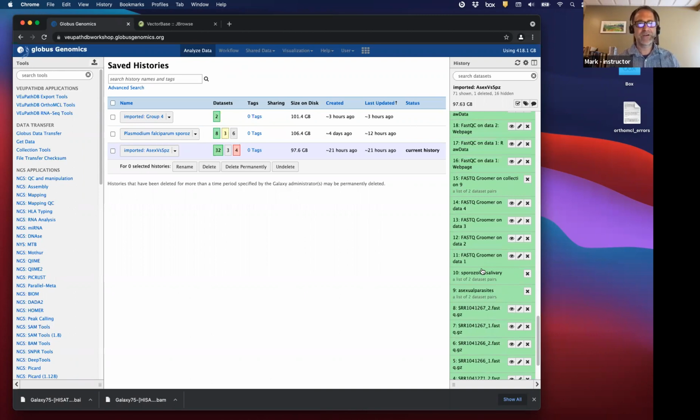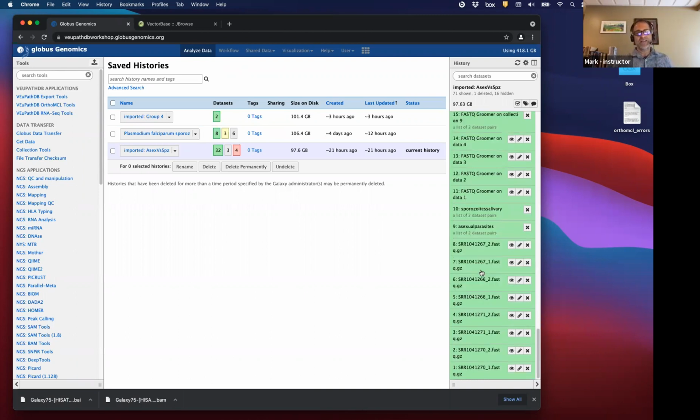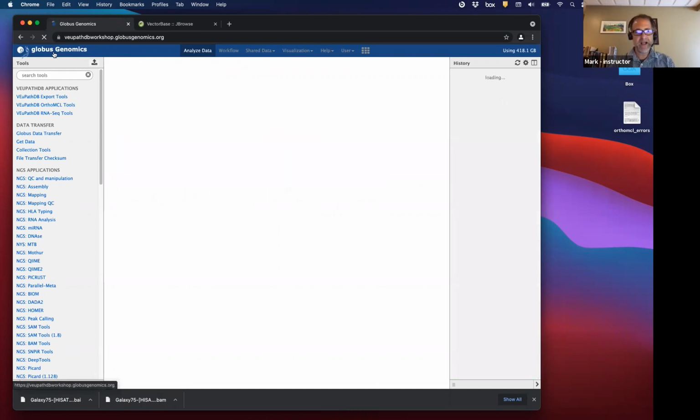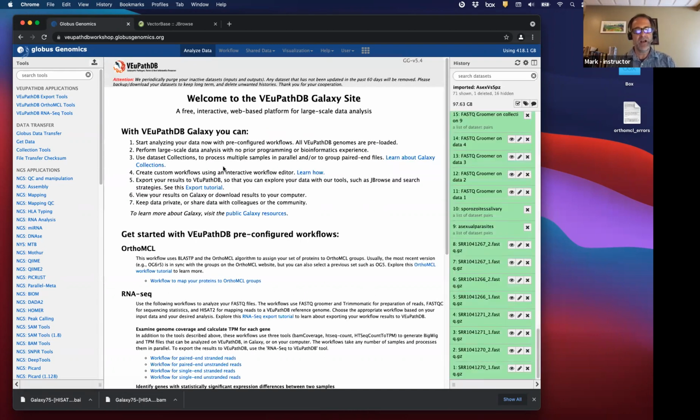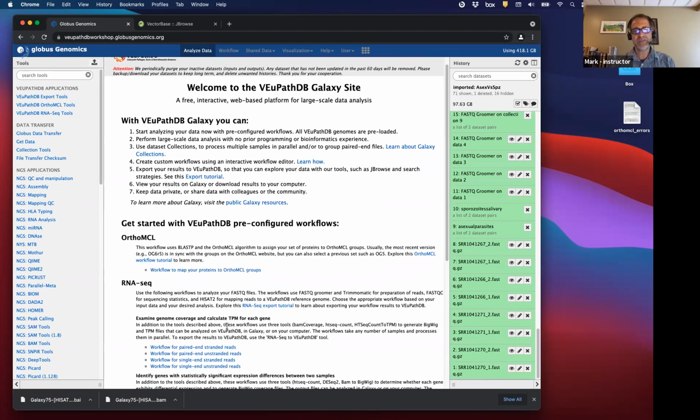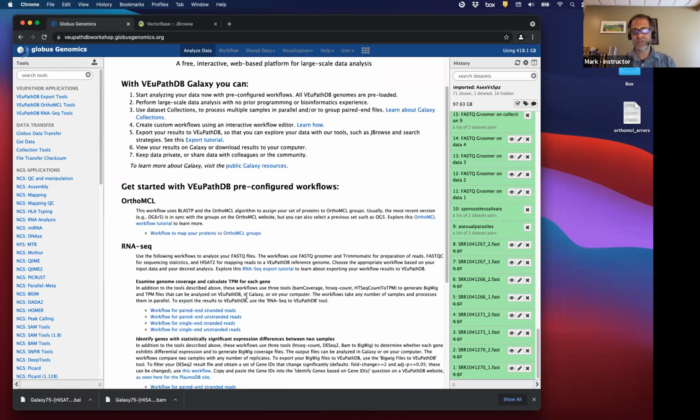Okay, so Catherine explained yesterday how a Galaxy workflow works, and we have these workflows that provide all the steps and all the tools that you need, in order, with the correct settings to do the analysis that you want.